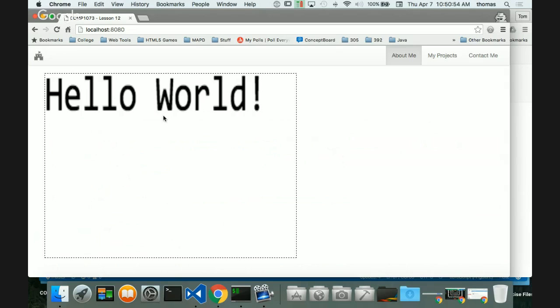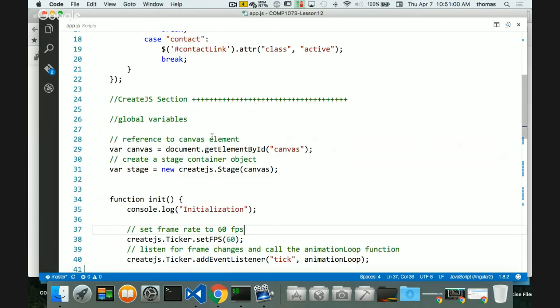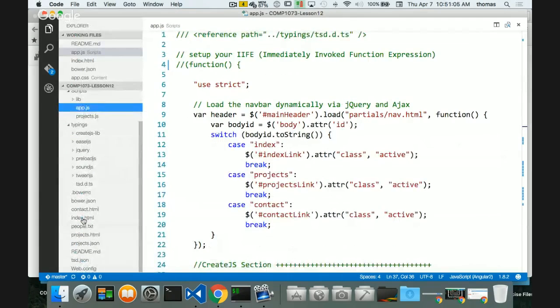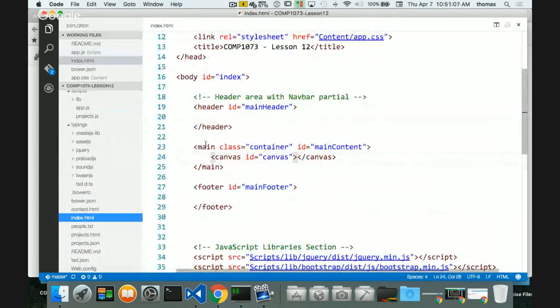So how do I fix this so it looks like 40 pixels, which is what I'm trying to get at, right? So one is, let's do some more removal. We have to do some troubleshooting. We'll put everything back in a second. This is how I do my troubleshooting when I look at these elements. So go back to my index.html, and I notice that in my main container, I have my canvas.